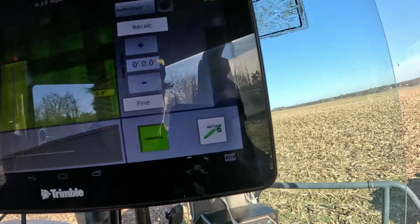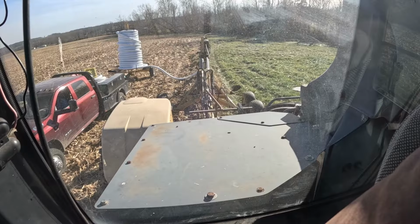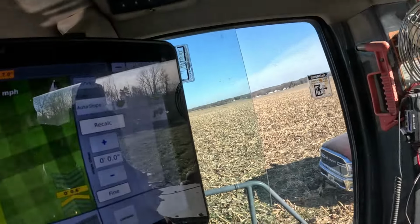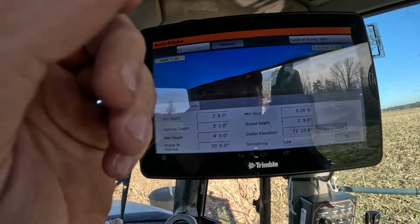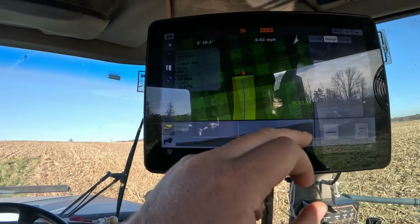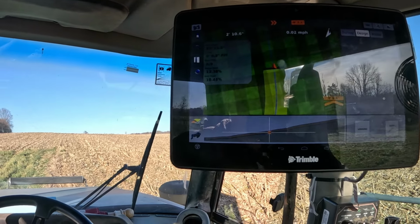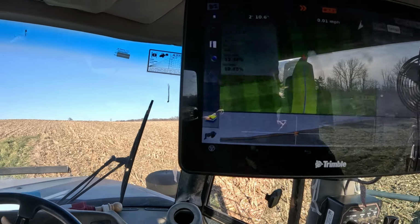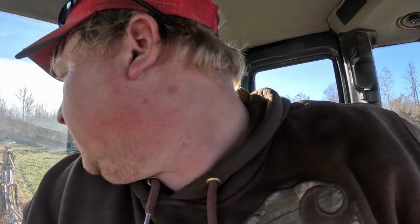Shit. Rock. Big rock. Hold on, guys. I'll be back. We hit a big rock. All right. Well, I got unwedged from the rock, and now I'm looking at what we had go on there. See whether grade. So what I can do usually is I get out of this. Actually, I can double tap right here, zoom in, and see the grade's not really messed up, so we should be good. I had to sacrifice about 3 inches, so we were at 3.2. Now we're at 2.10, so we sacrificed some inches, but we're still within tolerance, so I think we're good to go. We're still gonna dig it up just to verify everything's all right, but we should be good to go.